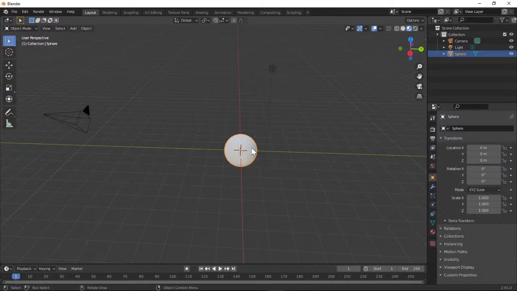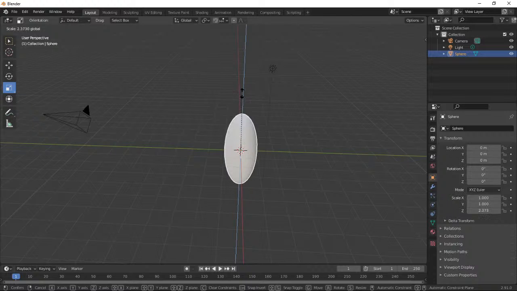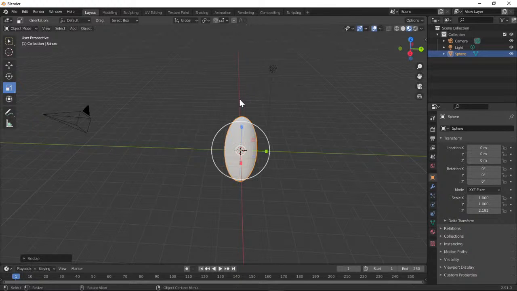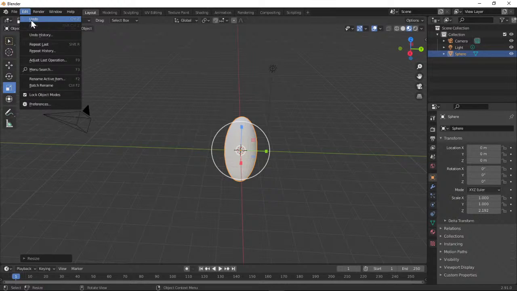So we have it selected. Let's go over here to where our scale is. It's this one right here. So let's click Scale. And how do we change its size? Well, we have our blue, which stretches it. Now, anytime you make a mistake or do something that you don't want, you can always go back. Just hit Edit and Undo.